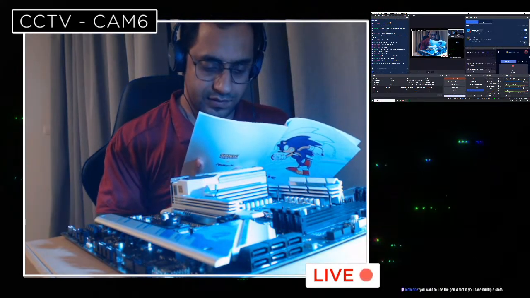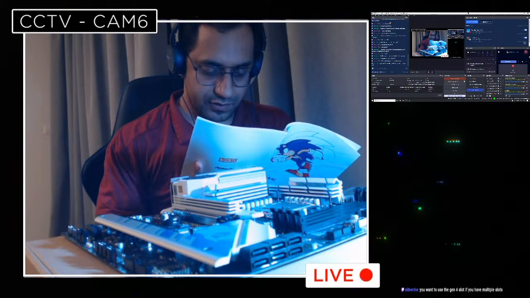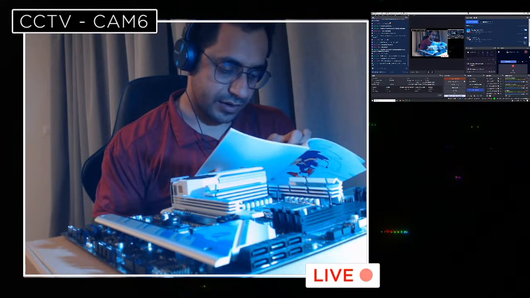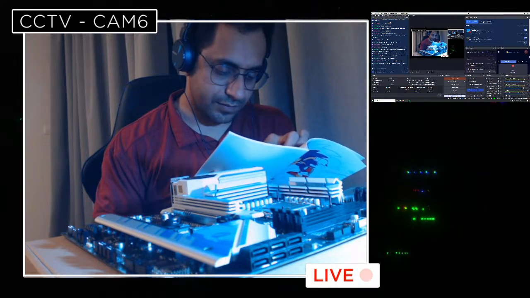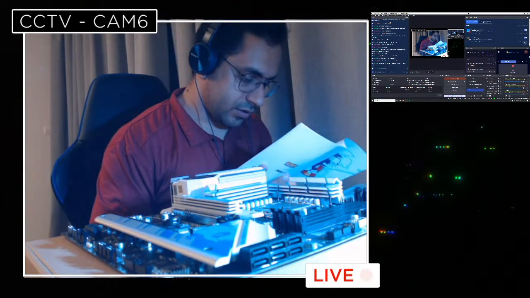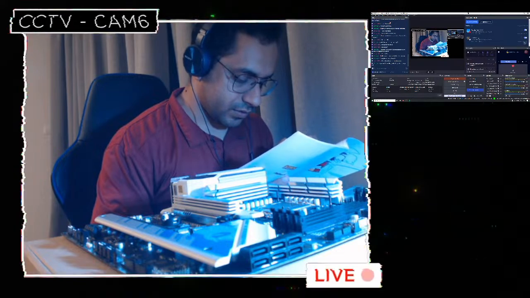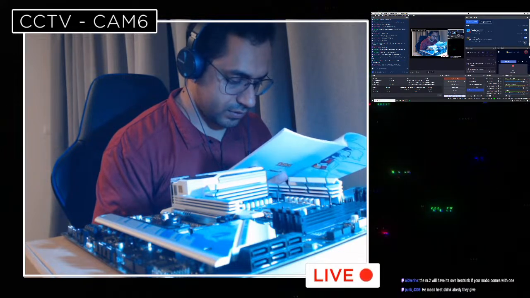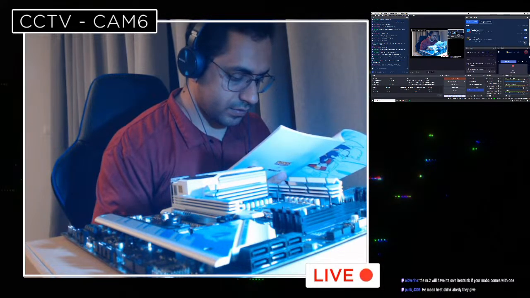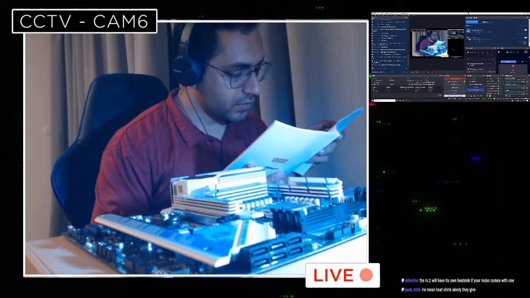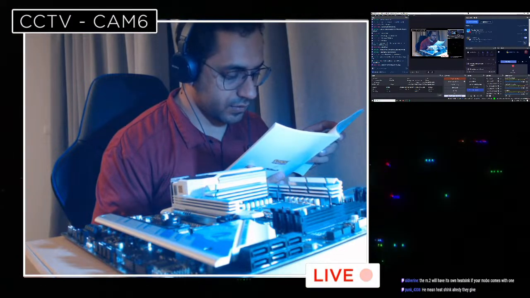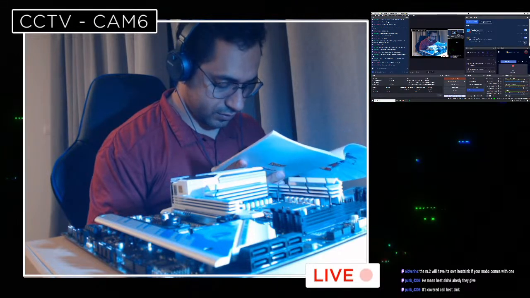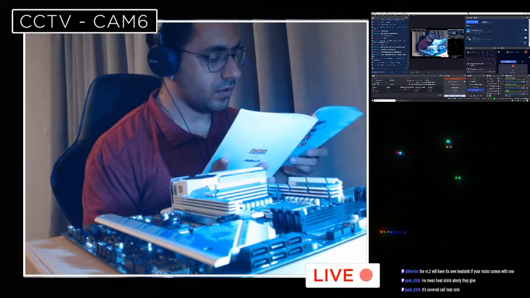Okay, I see the SATA 3 connectors. There is a DDR5 slot for RAM, addressable LED header, pump fan connector, power connector, SATA 3 connector. We're looking for this, not this one.